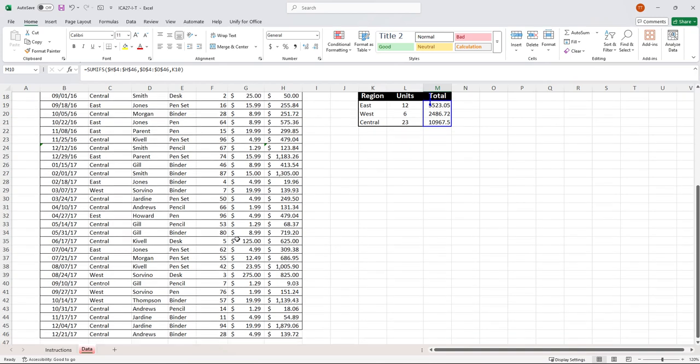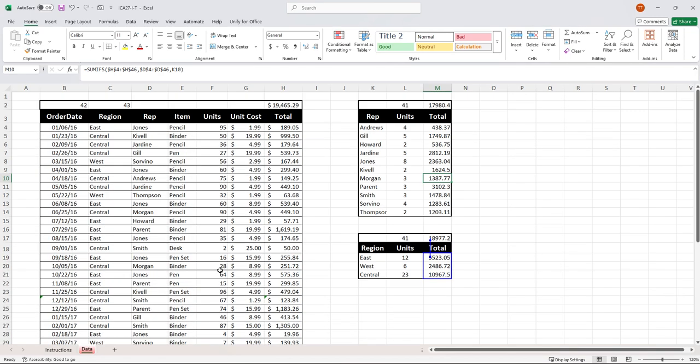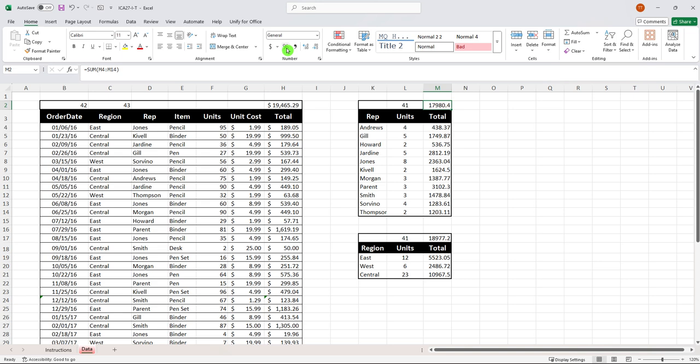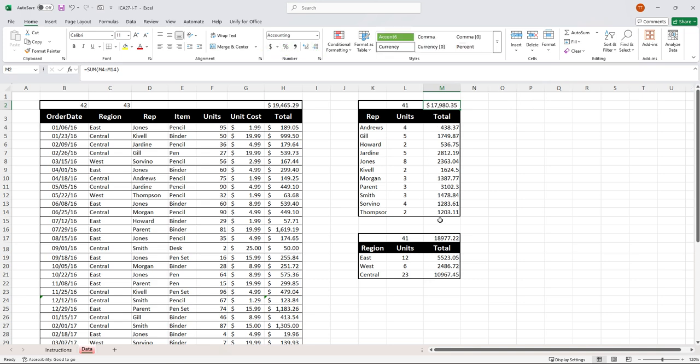So if you go through, we no longer have the error signs. I'm going to go back to formulas and remove the arrows. And just because I do this often enough and it drives me crazy, I'm going to correctly format the whole column and just hit the dollar sign, and that should give me the format that we need.